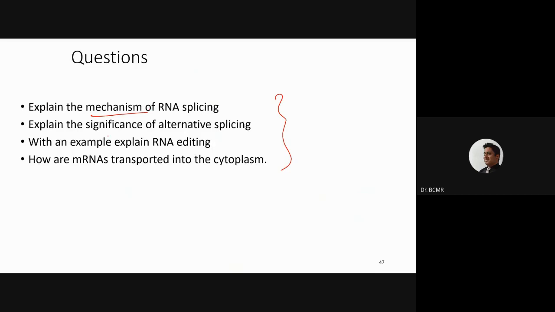There will not be much to write, actually. You should also practice well for drawing diagrams, with labeled diagrams and so on. But otherwise, in this lesson, you should be able to recall the different types of mechanisms of splicing. You should know the chemistry, that is the trans-esterification. Then we have studied three different splicing mechanisms. One is the nuclear intron spliceosome-mediated one. Then we have learned about group 2. These two are almost similar. And then we have learned group 1.